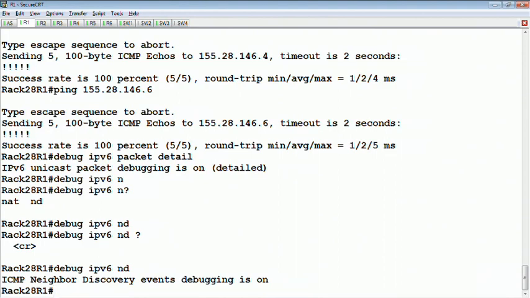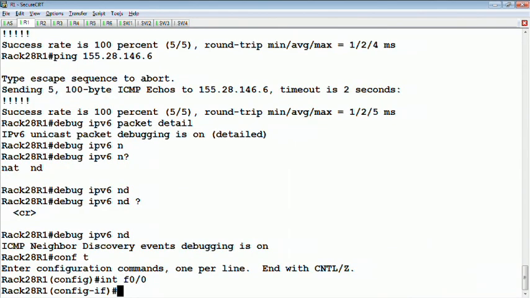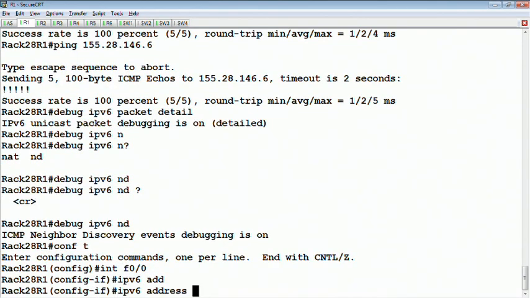Next up on router 1, let's go to the LAN interface here, which is FastEthernet 0/0. I'll configure an IPv6 address that is 2001:155:28:146:1/64.